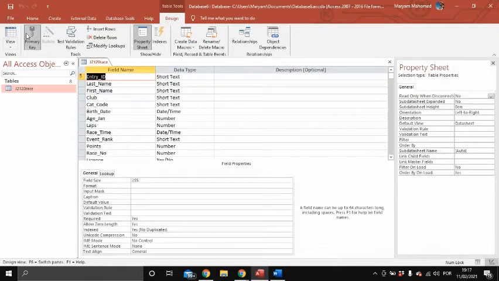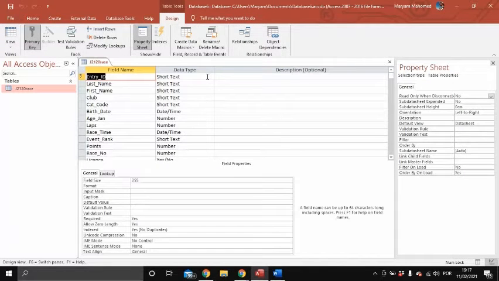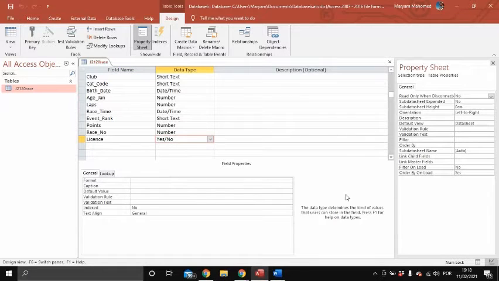So you go in the table view, in view, then in design view. And you go to license. It is not just the license that we have to change, but others. But first we go into license. So we click in here. This is format.